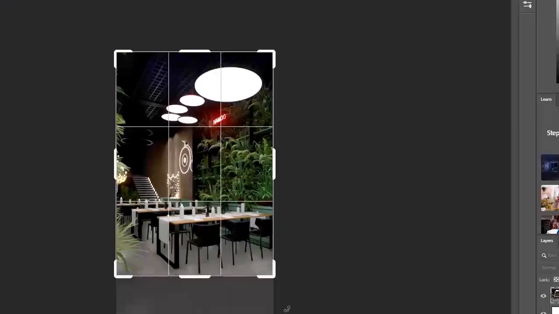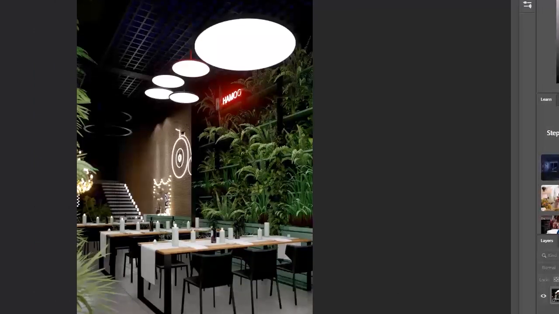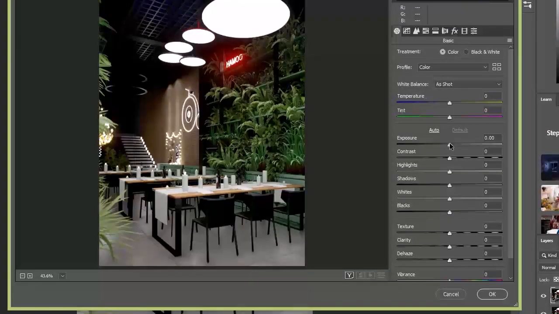Now the size is pleasant. And with a very simple effect from camera raw filter, we can change the highlights, the amount of color, contrast.